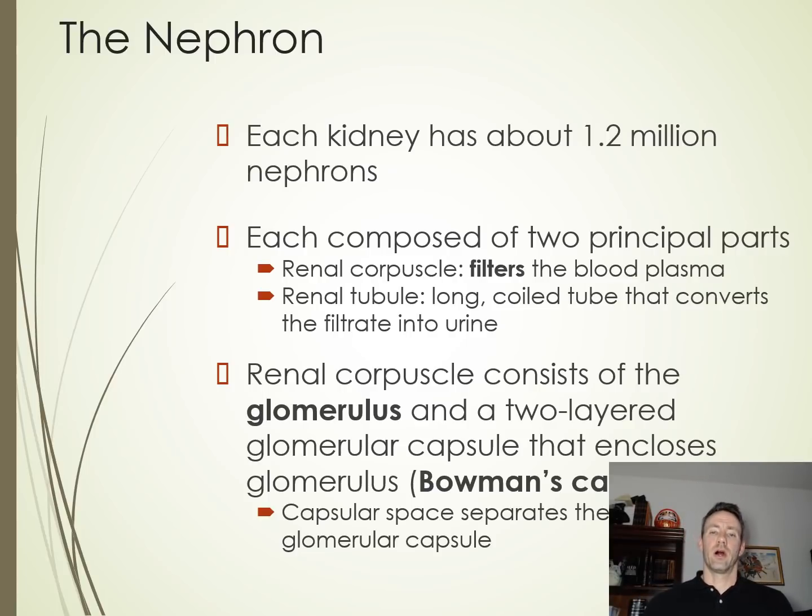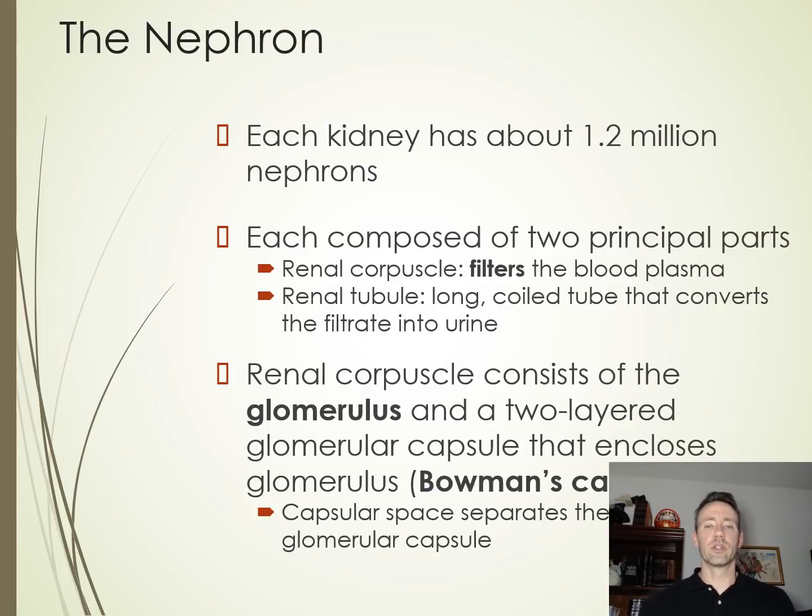So there's really two principal parts. You have something called the renal corpuscle, and the renal corpuscle is actually where the blood is filtered. So that's how the blood enters into a nephron. And the nephron is essentially a hollow tube lined by very specialized cells, and their job is to reabsorb and to secrete, and ultimately to form the urine.